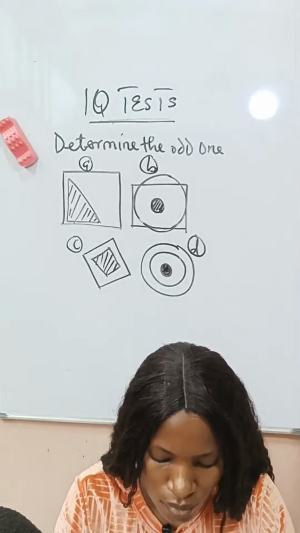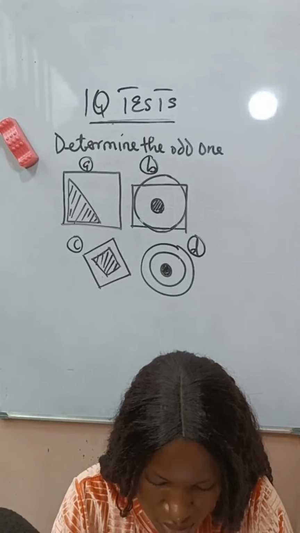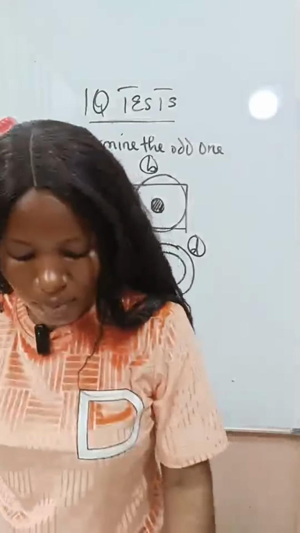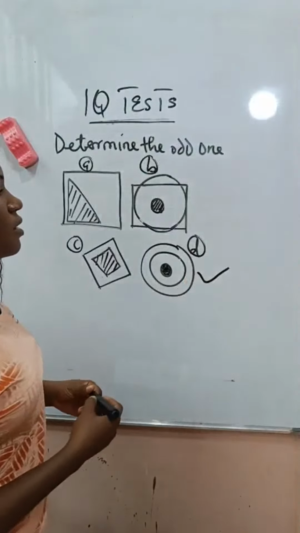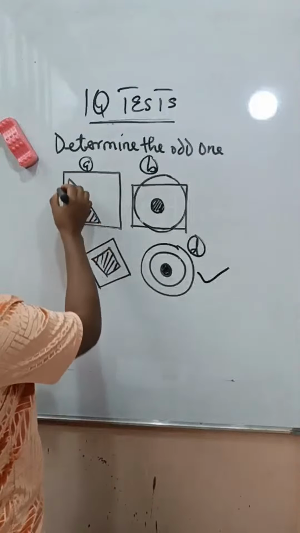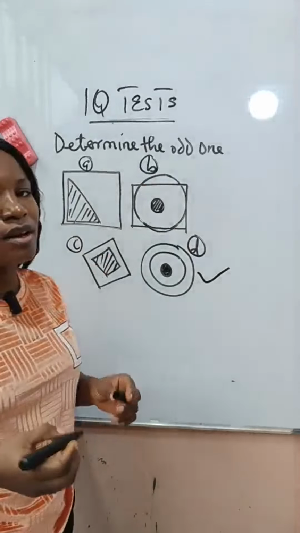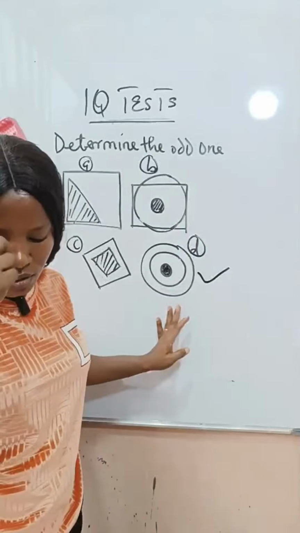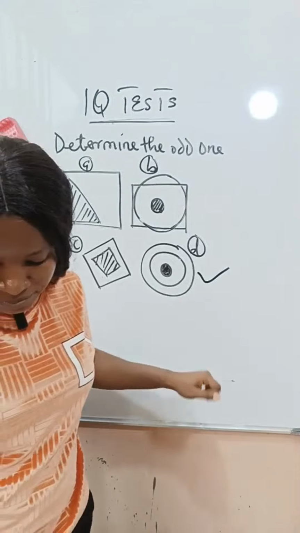Okay. Now, let's do this and then we go over to the next question. The answer is option D. It's very obvious. You can see that we have a square here, another square here, and this is another square, or I will say a four-sided figure. So this is the only one that consists of only circles without a square attached to it. So this is option D.